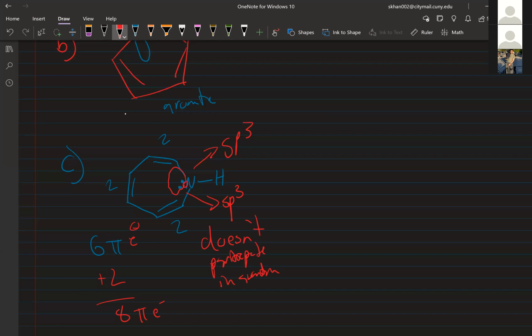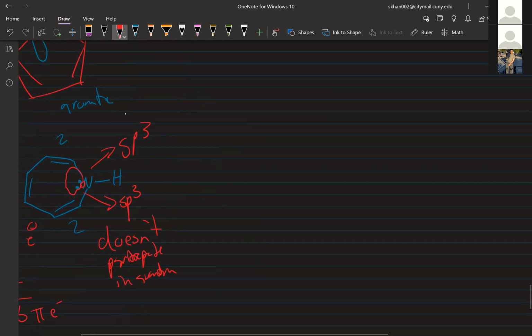But sometimes you're locked into anti-aromaticity and you can't do anything about it. So usually for heteroatoms, when you have nitrogen, sulfur or oxygen present in your molecule, if you expect it to be anti-aromatic, it will actually conform out, become sp3, and the molecule will stay non-aromatic. So yeah, in general, trends of stability: most stable is aromatic.